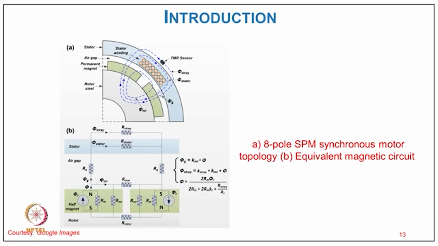We have to account for every flux of the magnet: the reluctance of the magnet part, then the air gap, then the reluctance corresponding to the stator, as well as the leakage flux, which we also call stray flux, and the calculation corresponding to this equivalent circuit. This equivalent circuit approach gives a reasonably good result, even compared to the lumped parameter approach. So this becomes a new tool for designing these machines, where we can do the magnetic circuit calculation very quickly.